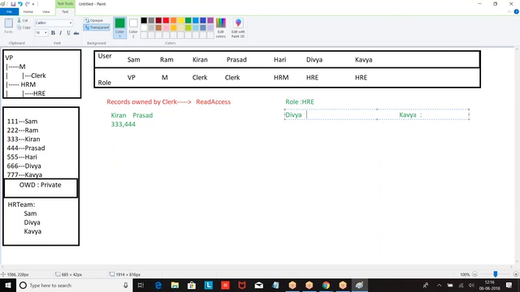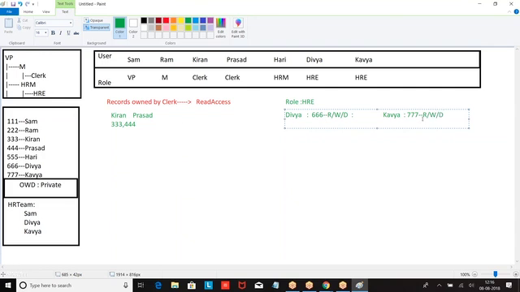Divya, what access does she have? On which record does she have access? 666, because she is the owner of the record. Because Divya is the owner of the record, she can see 666. Kavya can see 777.